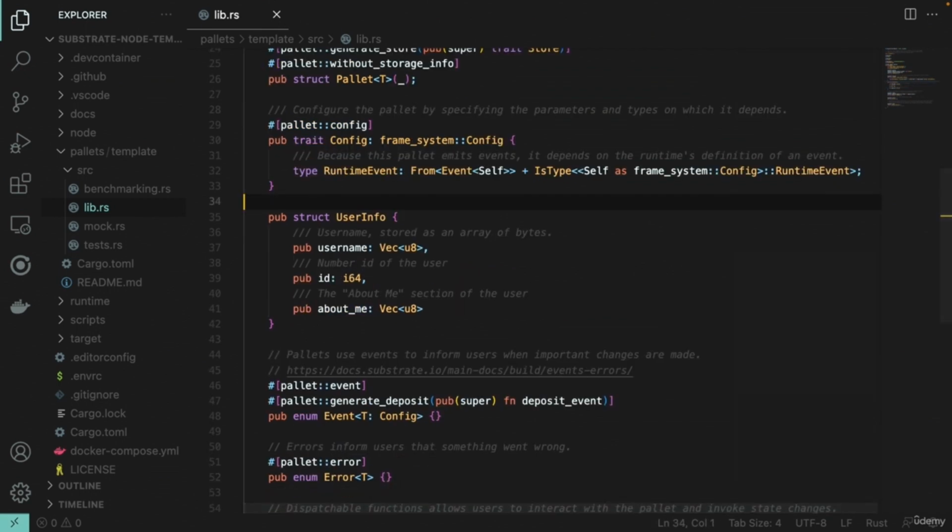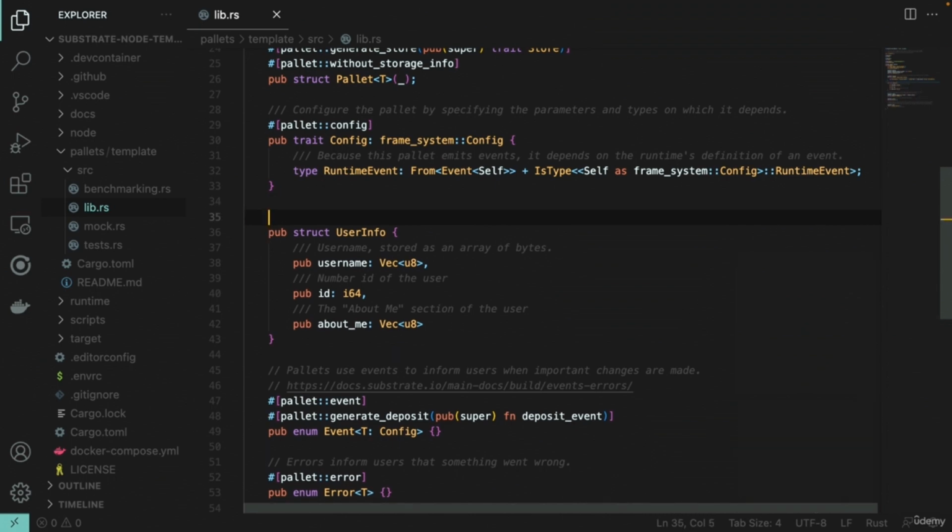Okay, once that's done, what you want to do is copy, and this will be either in the article right after this video or in the Notion templates if you have access to that, some macros we need to add in here. All you need to know if you haven't used Rust is this makes the struct way easier to work with. This gives us the ability to encode it and decode it in different ways and really manipulate the data as much as we want to without any real repercussions.